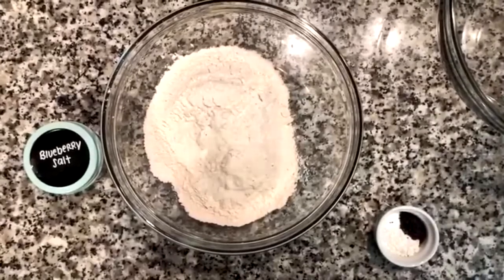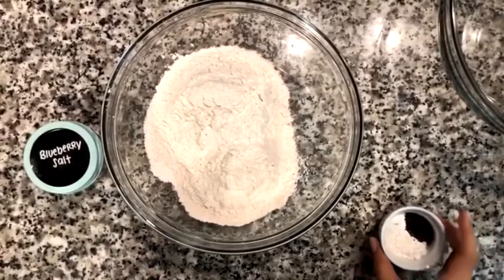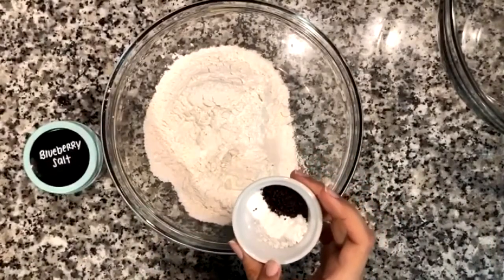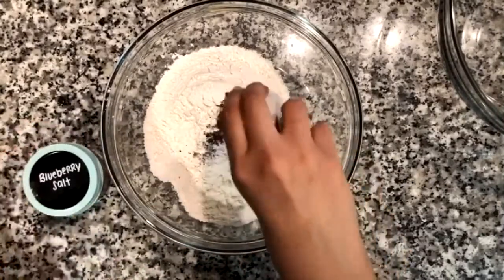Gonna get started on our berry muffins. I have 1 cup of cake flour and 1 cup of all-purpose flour. I have 1/4 teaspoon of baking soda, 1 teaspoon of baking powder, and I have blueberry salt that I got from Iceland when we went. You can use plain old salt.